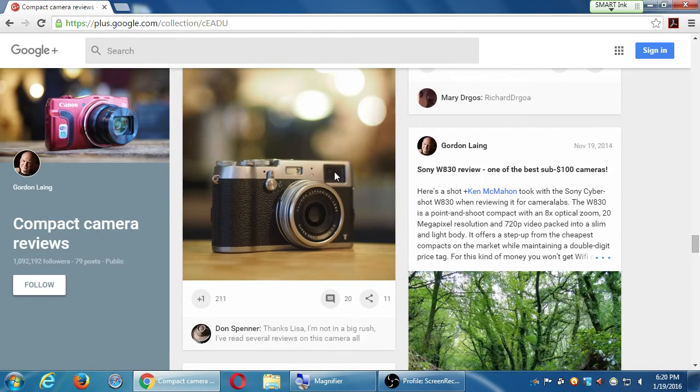We'll see how to use this once we set it up, and then we'll also see another aspect of Google Plus that I really like, that I think is much more effective than communities. At the moment, Google Plus is really focusing on collections, but there's another aspect that I also recommend us to focus on. We'll see what it is.